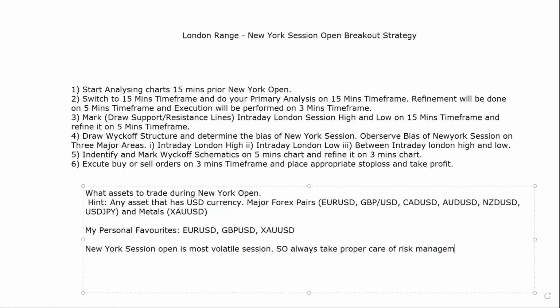For example, in the New York session you can make a lot of money in a short amount of time compared to the London session. If it takes around 10 to 13 minutes to make 2 hours' worth in the London session, in New York you can achieve that in just 2 to 3 minutes or even 5 minutes. But the problem is it's very volatile. If you can achieve 2 or 3 hours in 3 to 5 minutes, you can also lose that amount of money within 5 minutes. So we always have to place our stop loss in the right direction and do proper risk management.